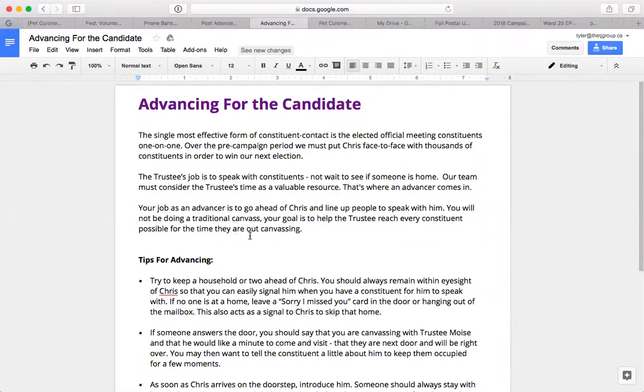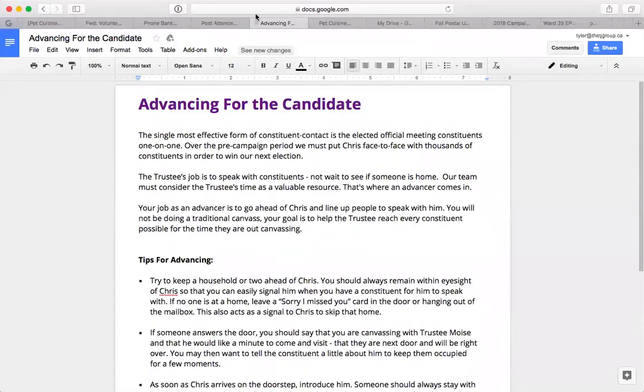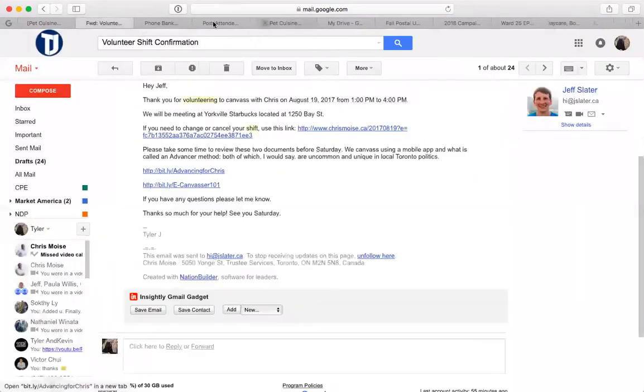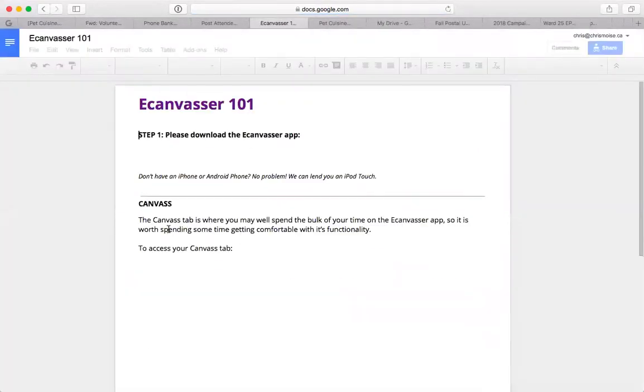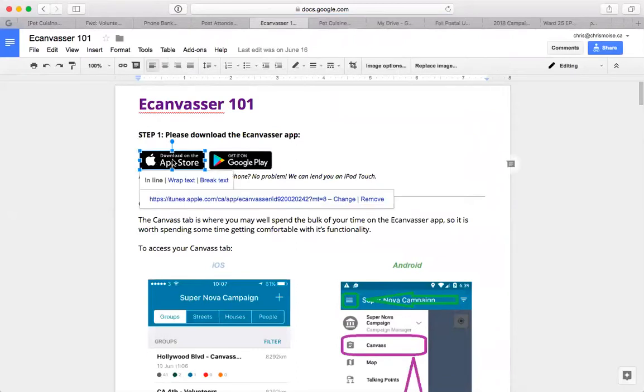So what we do is we have a Google Doc that actually explains to the volunteer ahead of the canvass, this is what you're going to be doing. This is how we canvass. Now, the second thing that it has is a link to how Ecanvasser works, and being able to first download the app, and we did make these clickable.